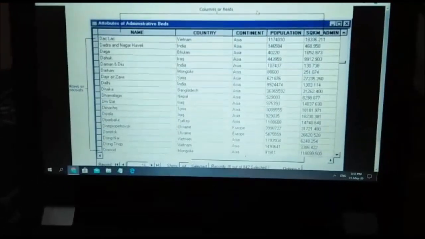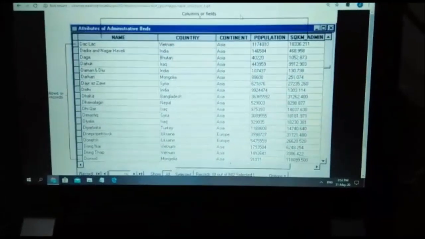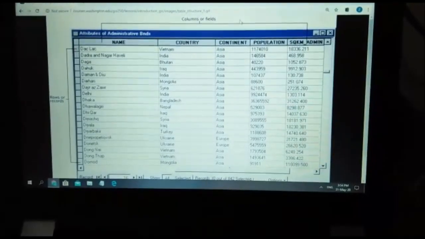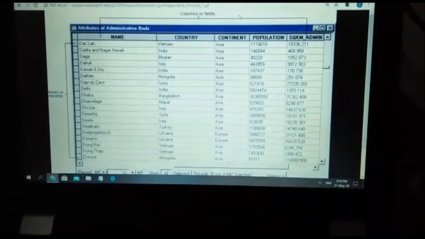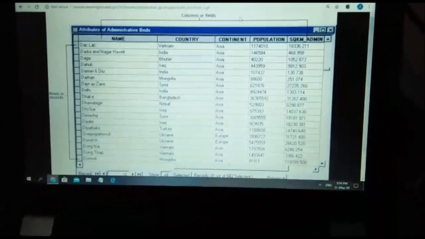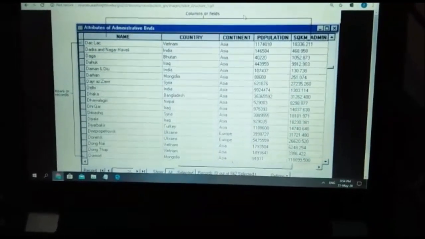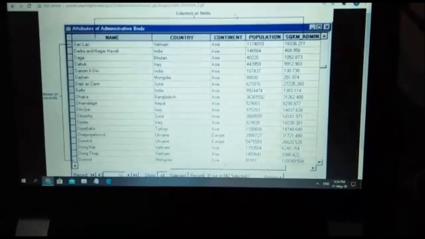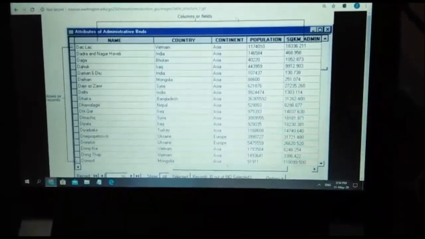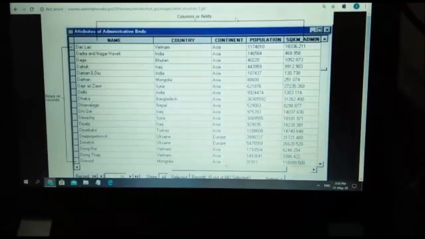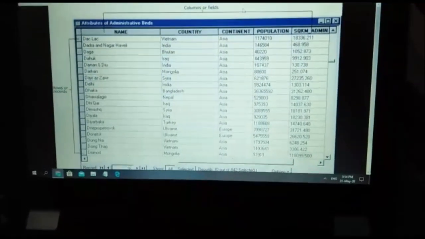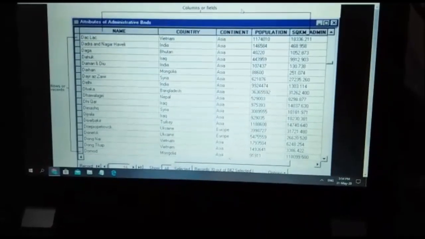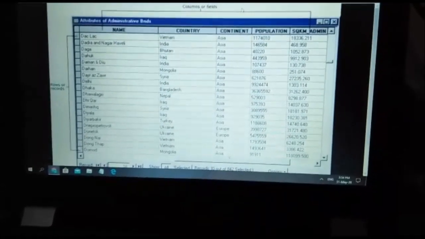Look at this table. This table is a relational database. A relational database can be made in the form of tables. As you can see that a lot of information is gathered in just one table. The name, the country, the continent and the population. So relational database is the most popular model because it can gather a lot of information at just one place. I hope this table will help you to understand the concept of database more clearly.